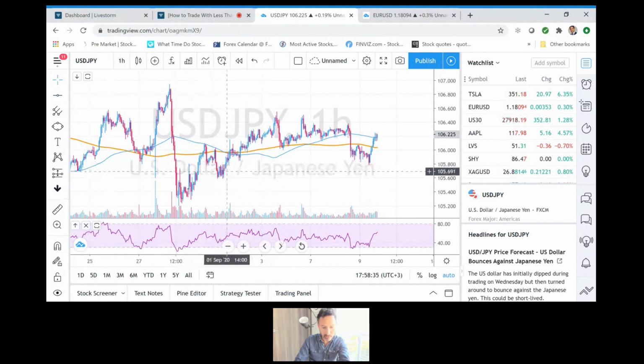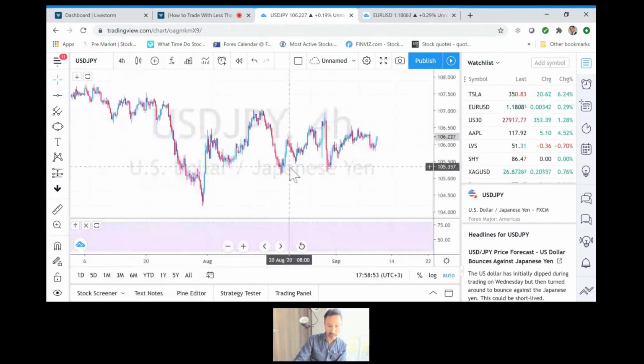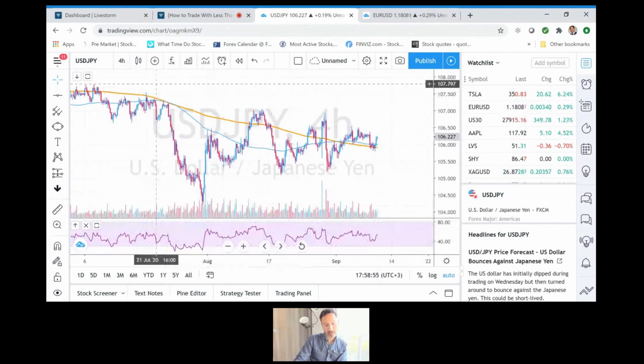Look, 1, 2, 3, and 4 with a fake breakdown here, but obviously a very nice long had we seen this before. So a very nice long around 105.83. But this is a choppy market, so again, not moving averages. You don't look at moving averages in this kind of market. This is the hourly chart and the bigger picture.